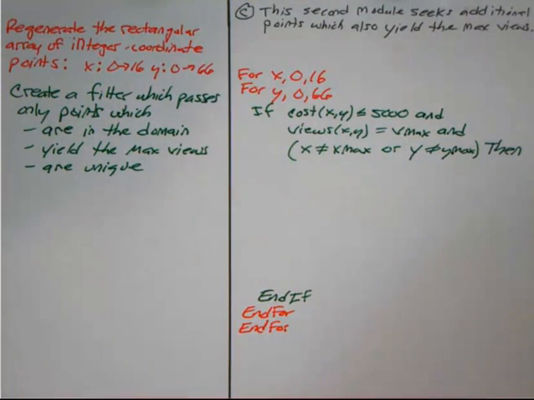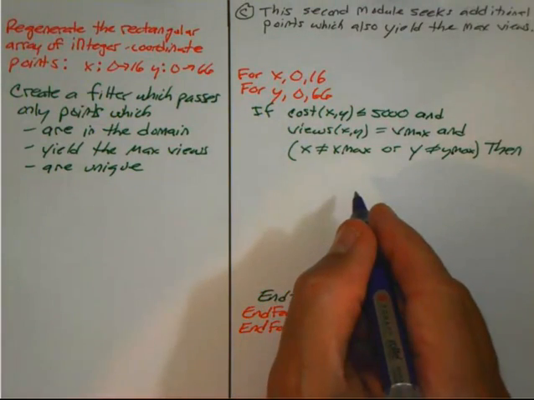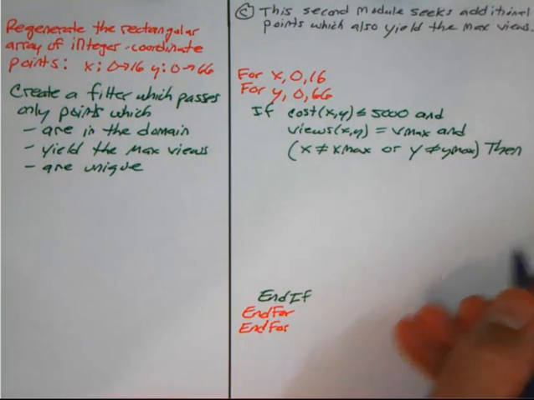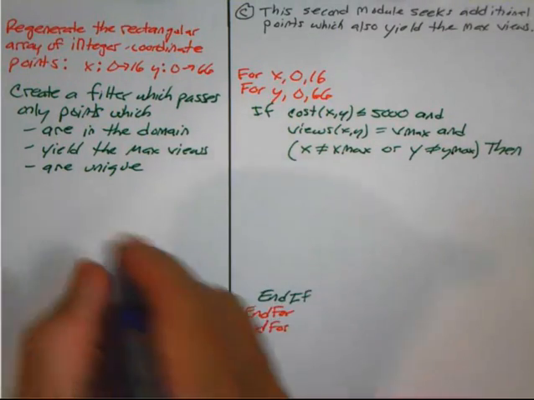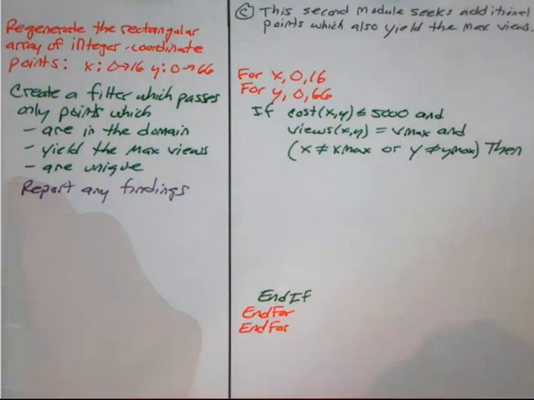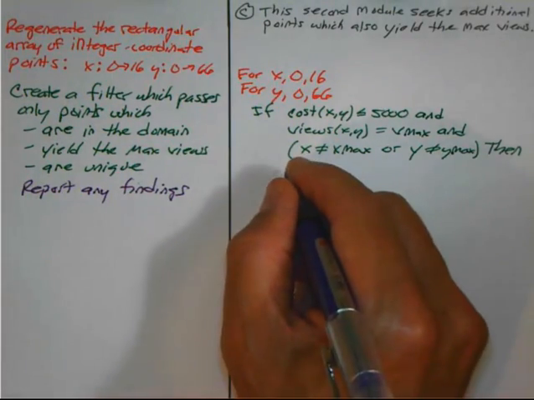down here. We have these points that have passed all of these conditions. What should we do with them now? It's probably best to directly state these results here. No point in storing or anything like that. We should just go ahead and state the results. We're going to report any findings. That would mean a display statement, right?